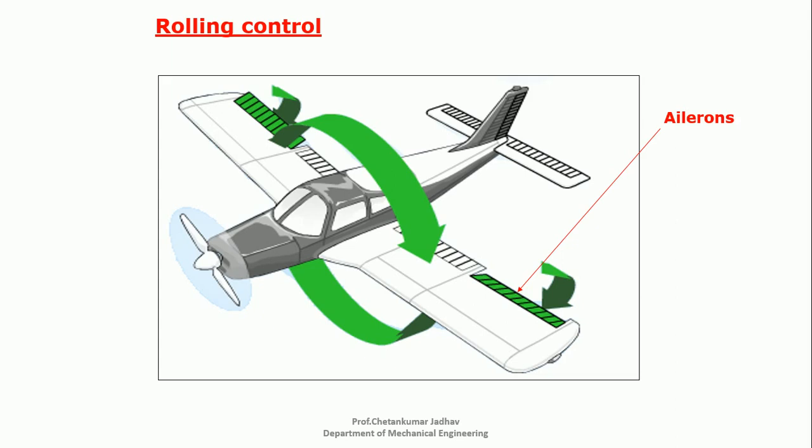These flaps will move alternately up and down. It means one flap will be up and the other flap will be down. The wing on which the flap is in the upward direction will come down due to variation in the lift. The movement of these flaps is controlled by an actuator known as the aileron actuator. Hence, with the help of the aileron actuator, we will be able to control the rolling action of an aircraft.